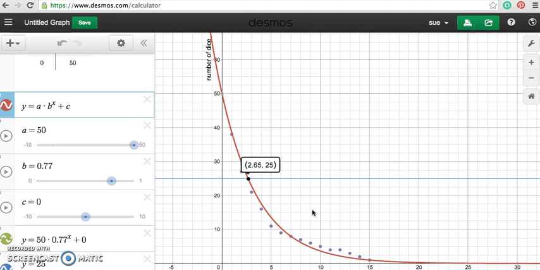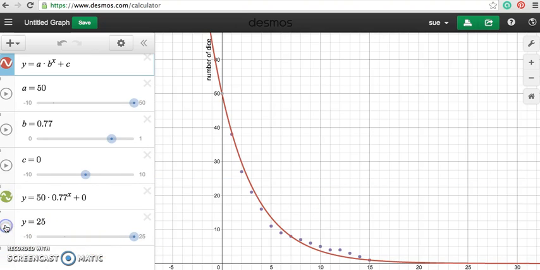So in other words, if I was to start with, let's say, 200 dice instead of 50, it would still take 2.65 rolls for 200 dice to become 100 dice. That's what half-life is. Once you've got that, I can hide that horizontal line.